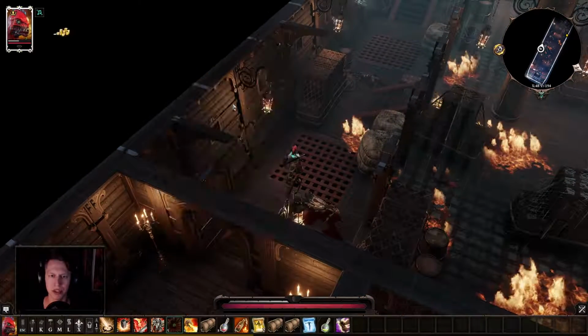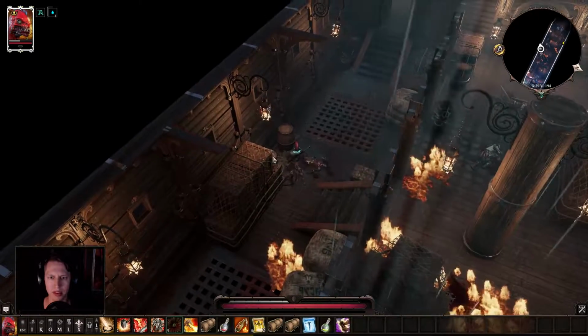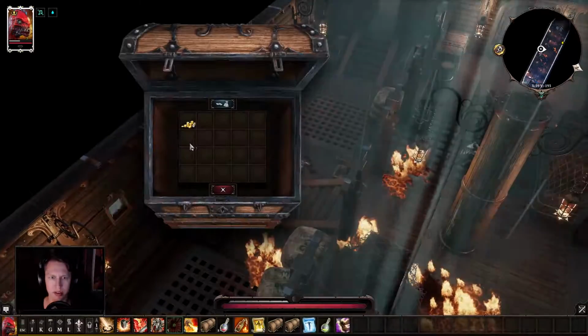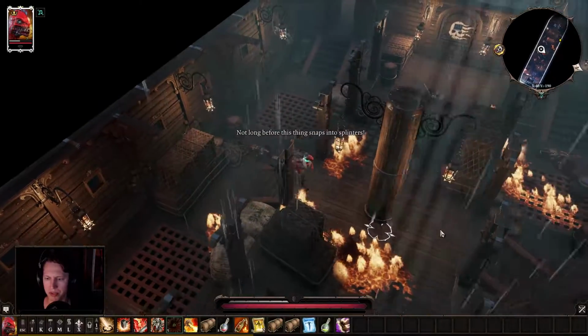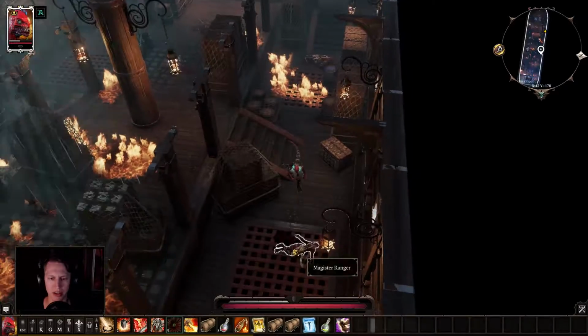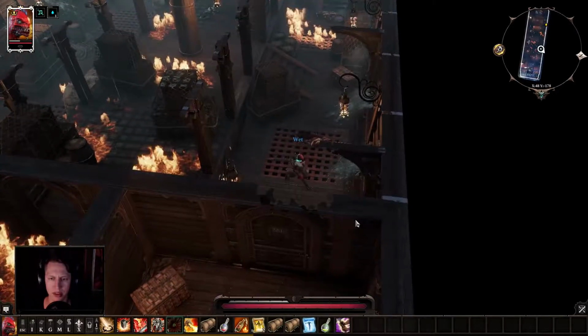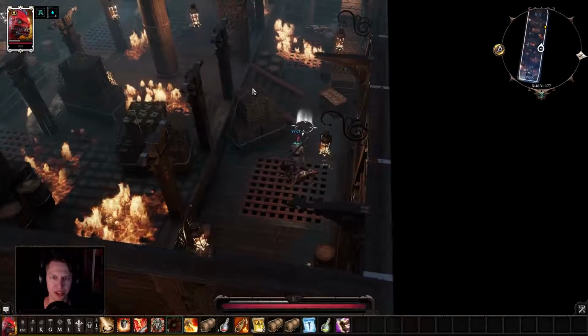Okay, let's loot these things again. Grab your gold, long before this thing snaps into splinters. There was a dagger in that body last time. Or a shiv.